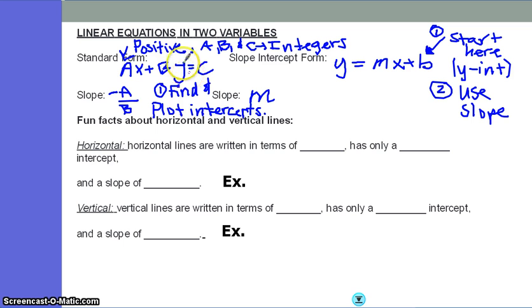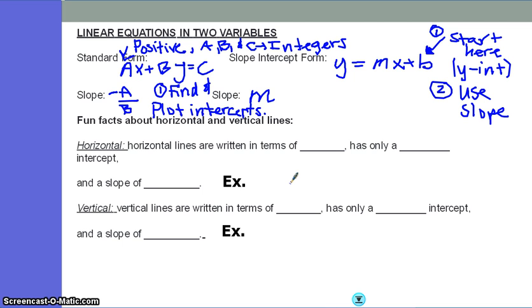Now, why would we want to do that? It is actually easier to graph in standard form, and a lot of the equations we work with in this unit after these first couple days are all going to be in standard form, so I would like you to get used to it. The other little oddball thing I want you to remember from Algebra 1 are your horizontal and vertical lines.